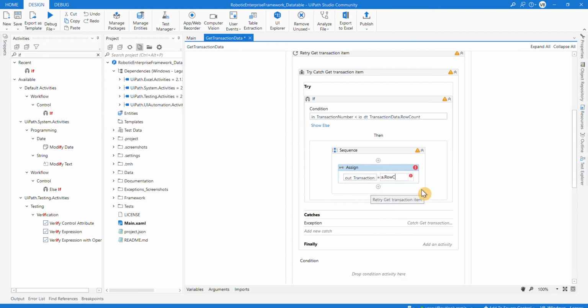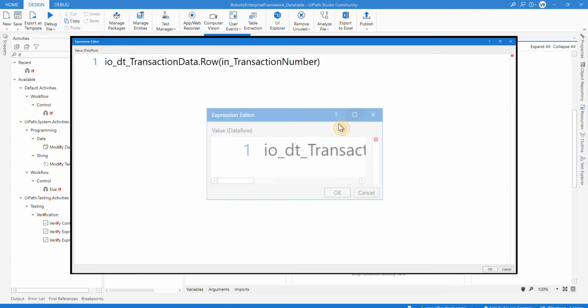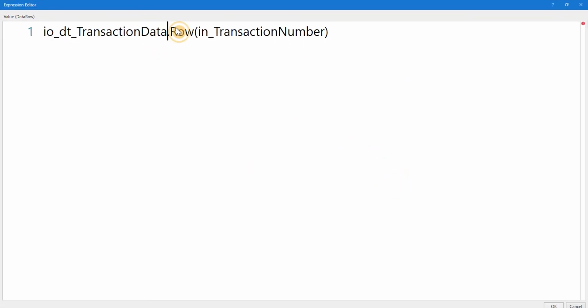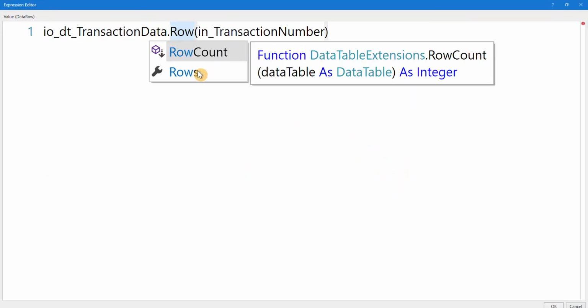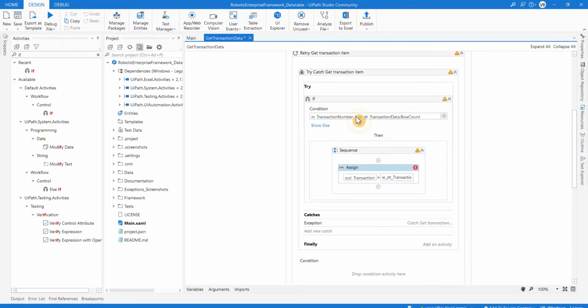It's not row count, but we are going to give the index in transaction number. So we are just assigning a row to this particular item. Let's see why this is throwing an error again. Row is not a member of data table. Why? Okay, let's see. Control Shift T. Data dot rows. It's not row, it's rows.